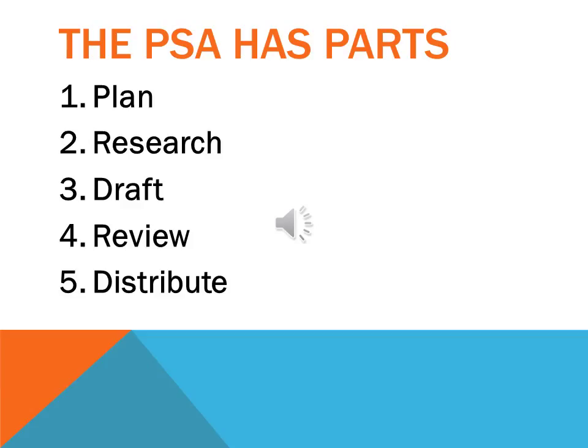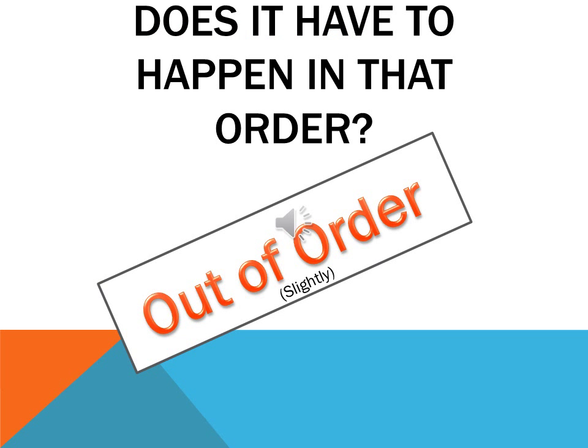Every one of these steps plays a critical role in the PSA, and if you use them, it increases your chances of producing quality documentation. Do the steps have to happen in that order? I don't know what the experts would say, but I don't do it precisely in this order. I started with the foundation of the PSA and tweaked it to find the process that worked for me.